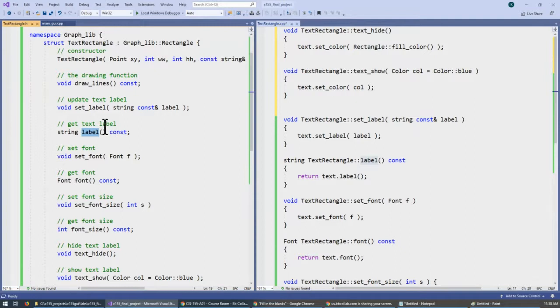It says this is to get text label from our gadget, and it is a constant function which promises not to modify the content of this object, and so we keep it also here as part of the function signature. And this is an important part that we should not forget. It should match exactly. So basically this declaration is supposed to match this implementation of the function exactly.